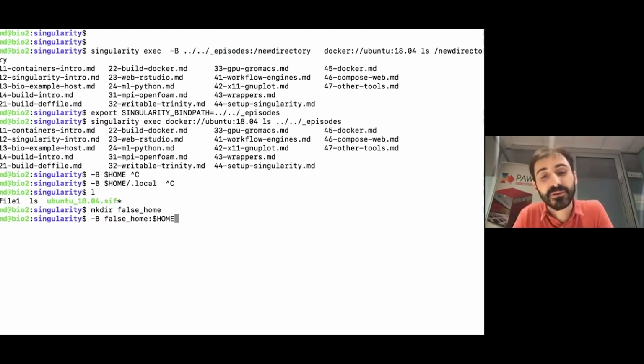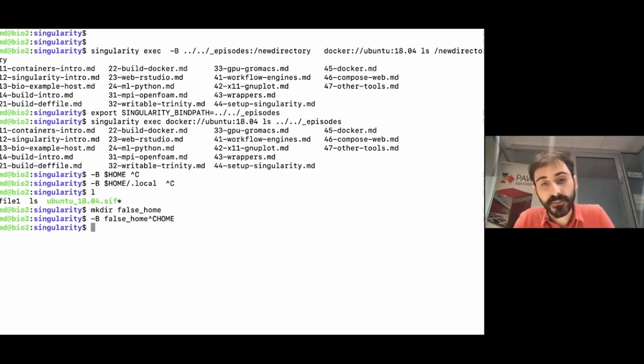So that's basically a trick, so that you make the home available in the container for the application that needs it, but that home is not your real host home. So there is no sensitive data there. It's just a service directory that you're using for the purpose of the application you're running in the container. We could spend a lot of time and examples on this. Here I'm just giving you the basics of how to use this syntax to mount directories.